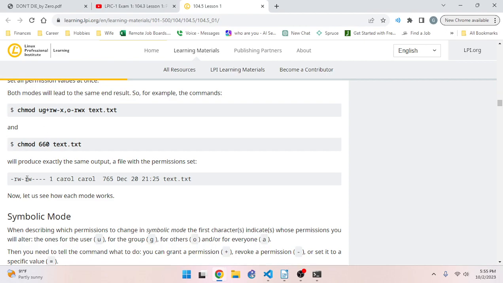We can see the user and the group are here, so we accomplished that successfully. We added read and write, and we removed execute. That's why we have the x there, because we're removing it with the minus sign. And for o, which stands for others, we're going to remove read, write, and execute so that it has no permissions. That makes sense to me now.